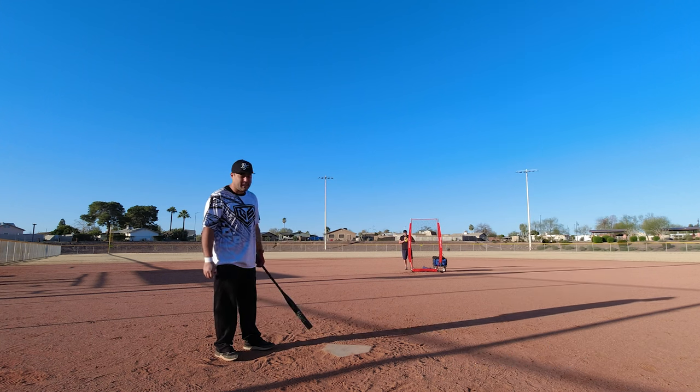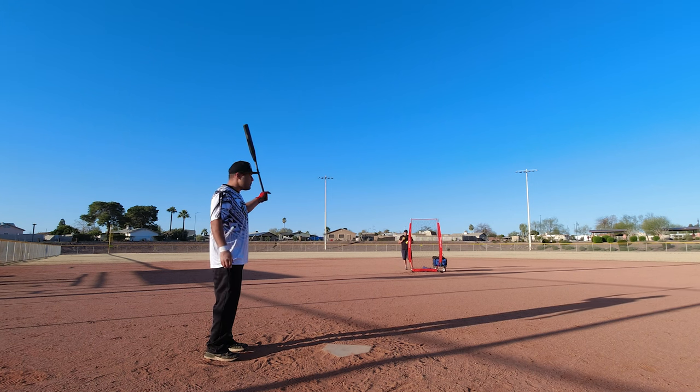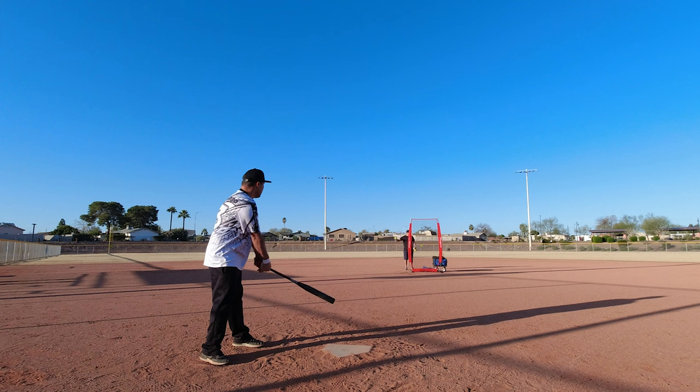Also got some Dudley ZM Pro-Ms, a few 52s, a few senior balls mixed in, but I'm excited.